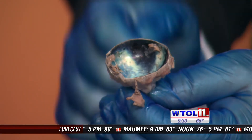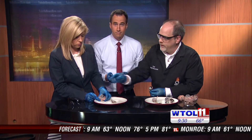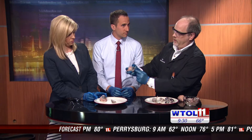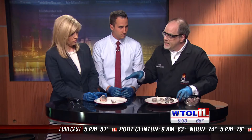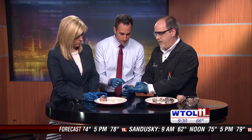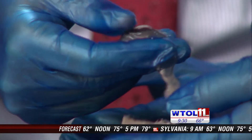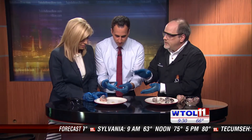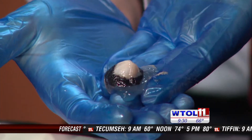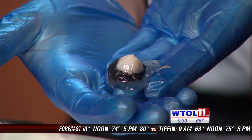That little mark there is the cornea. You imagine a cow out in the field eating grass with grass blades poking at their eye — the cornea protects the eye. And that little thing you pull out — it's actually the lens of the eye. This is a preserved eye so the lens is a little cloudy, but normally it would be crystal clear. That's the lens that focuses the light on the back of the retina.